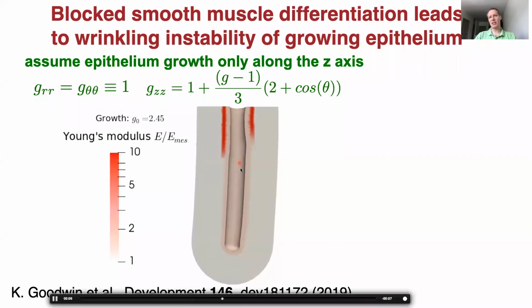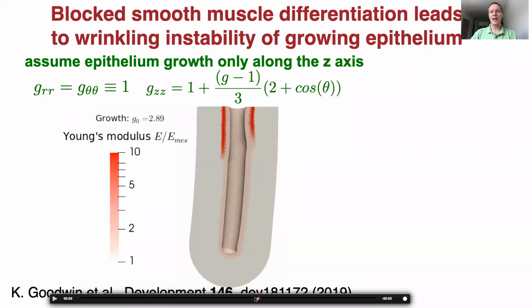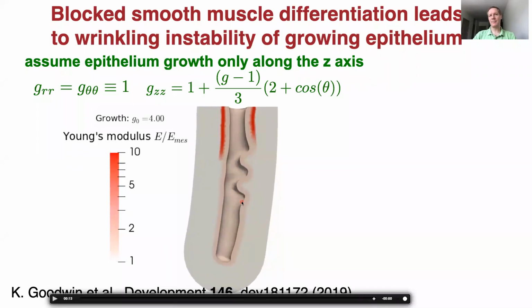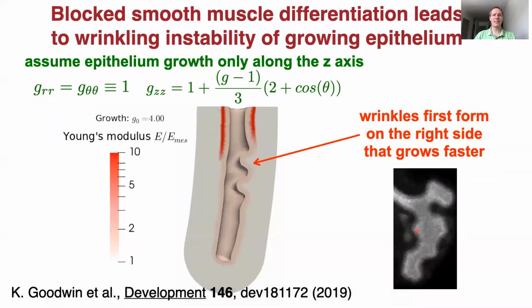Now what you see when we start the simulation is that the tube starts to bend, which is actually also what we see in experiments. And this is because this side is growing more than the other, the same as I mentioned at the beginning. But you'll notice that at the end, this epithelium layer buckled, and now you start seeing these wrinkles. This is because the epithelium is growing faster than the mesenchyme. So the epithelium is effectively being compressed, and this compression is released by these wrinkles. And we think that's why, in experiments where they use drugs to prevent the formation of new smooth muscles, you start seeing these additional branches coming from the wrinkling instability.